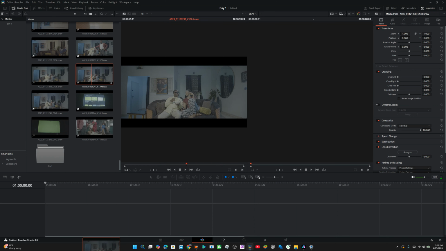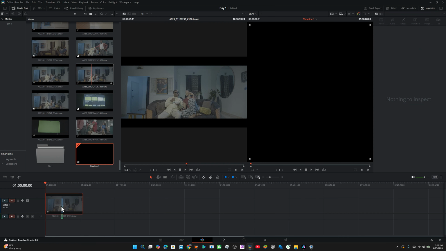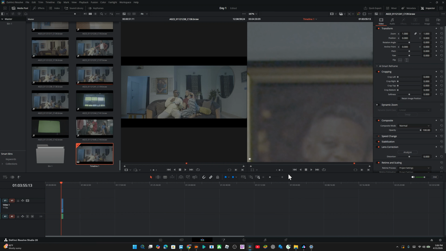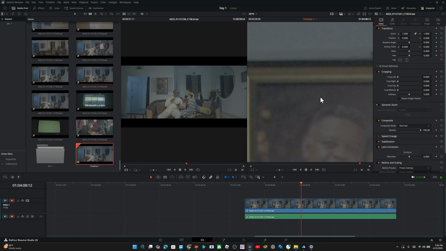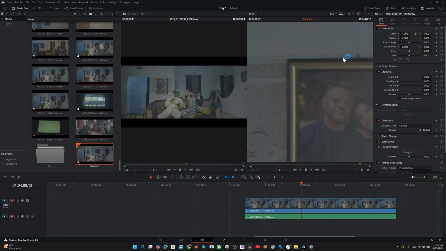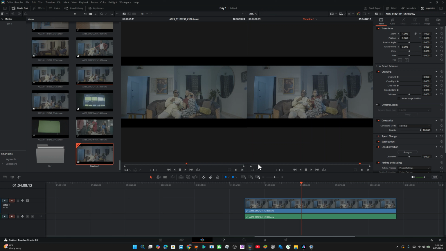So let's assume we drag and drop. Here is for zooming. Then you can go to this place to fit. As you can see, this part will help you view what to put on the timeline.